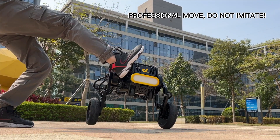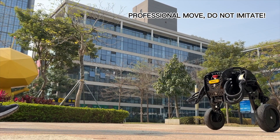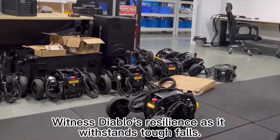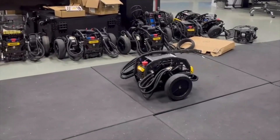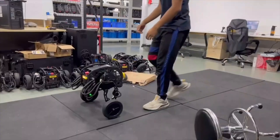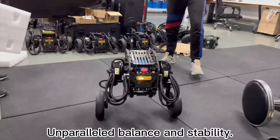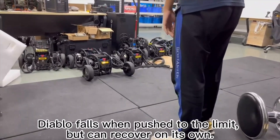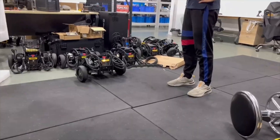They show how well this thing can balance. I haven't kicked it from the side, but I did push it from the front and back to see if I could make it fall over — it definitely self-balances. It looks like they've put some of these through a torture test, but the robot gets right back up. When I first received Diablo I wanted to be really careful with it, and you can see that more often than not it balances itself out and self-corrects even if it falls over.